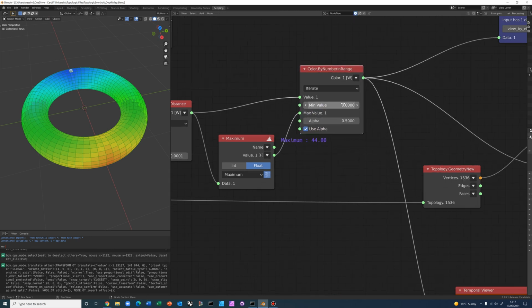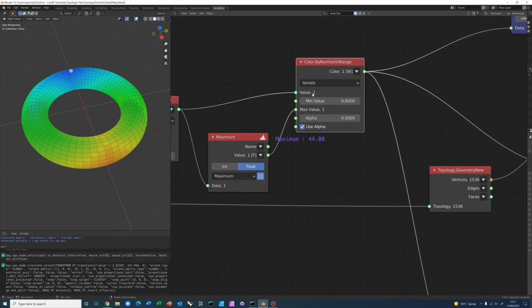It basically takes a number or a value and then a range, a minimum value and a maximum value. And based on the location of that value within this range, which is basically a ratio, so if you have a range from 0 to 1, the value could be 0.5, it converts it into a color on the color wheel from dark blue to bright red, going through the oranges and the blues and the greens and yellows and all of that correctly, and it gives you a color value.